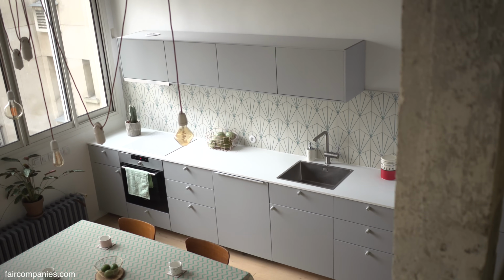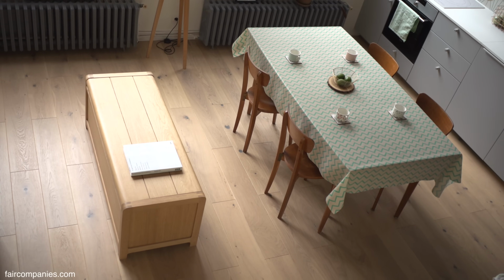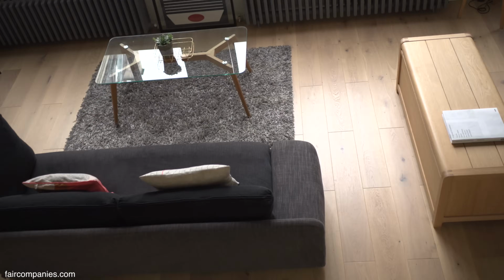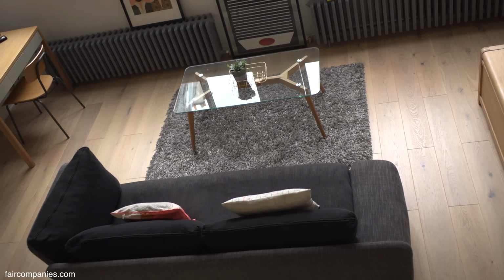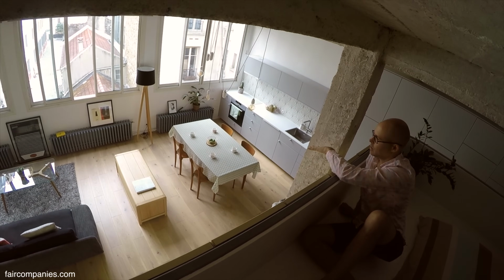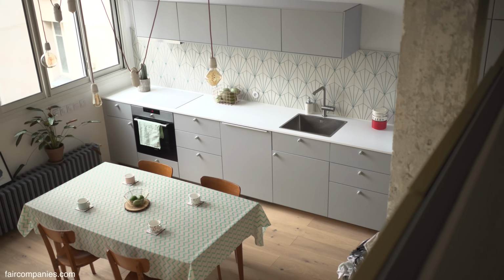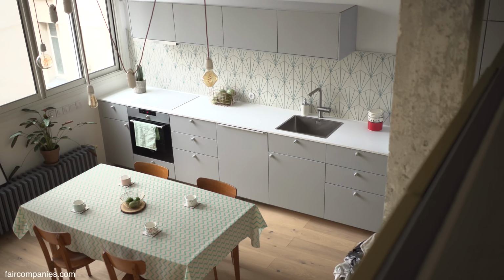And you see how there's still a kitchen and living room, and all that is very conventional. All of that is also defined by furniture. The sofa defines the living room, that's just enough. The table defines the kitchen dining area, that's just enough. And you can do already a lot with that.